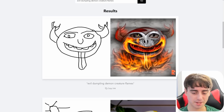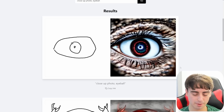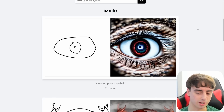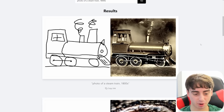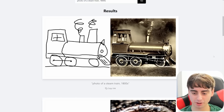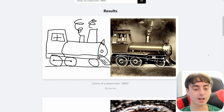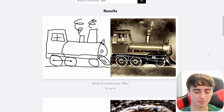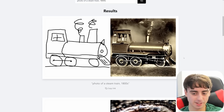It's able to create creepy demon flame creatures. A simple 'close-up photo eyeball' came out pretty good — though this person definitely has reptile skin, so maybe this is Mark Zuckerberg. This incredibly horrible drawing of a steam train with the prompt 'photo of a steam train 1800s' actually looks almost like a real photo — that's not a bad output. This website is a ton of fun to mess around with, it's completely free, and it generates pretty quickly. You can definitely get good results the better art you draw.